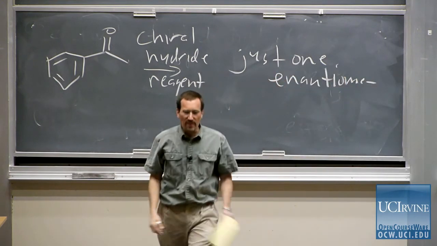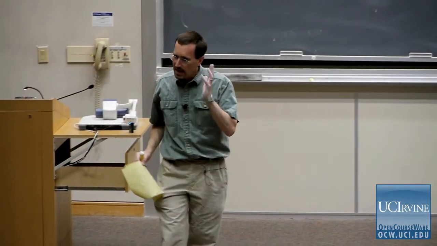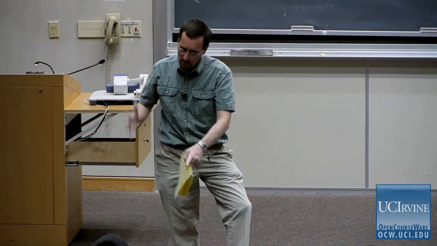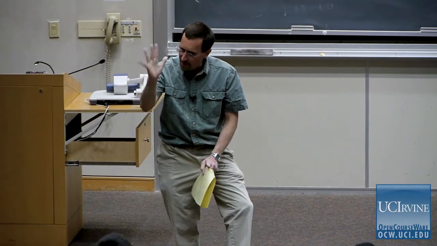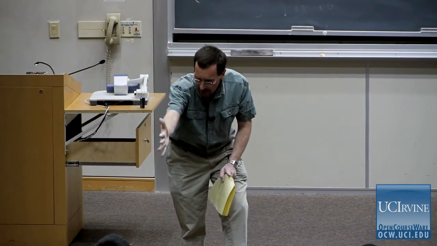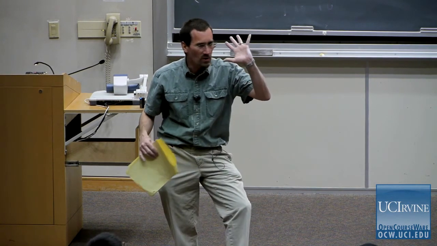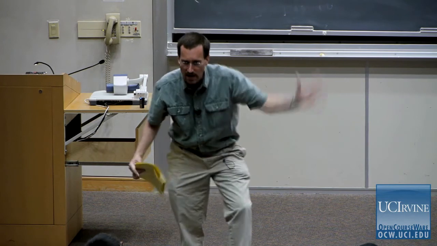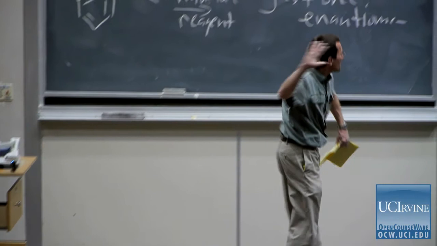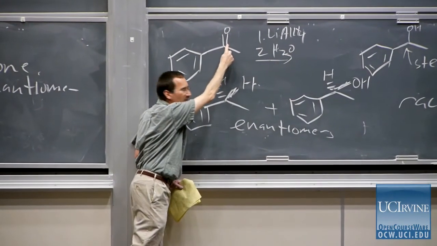And your textbook develops the idea of which one you get. At this point in the thinking, it's not so important. But realize that if your hand were a ketone, and I came forward with this hand bearing a hydride, I would have transferred that hydride to the palm. And if I had come forward with this hand bearing a hydride, I would have transferred it to the back of your hand.